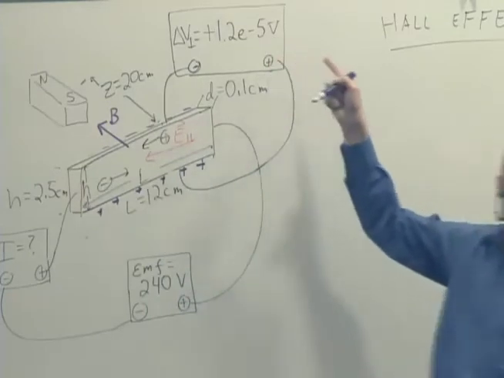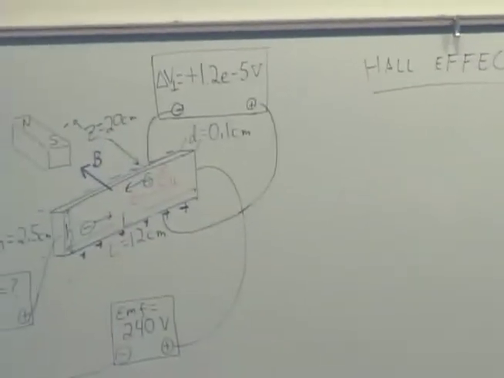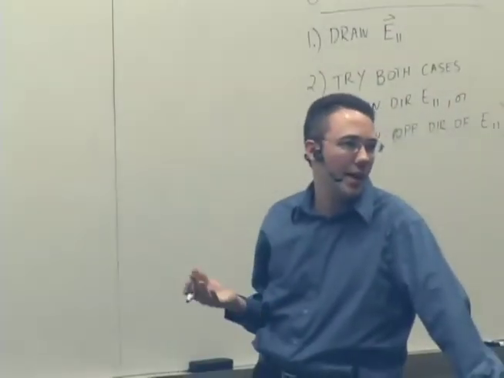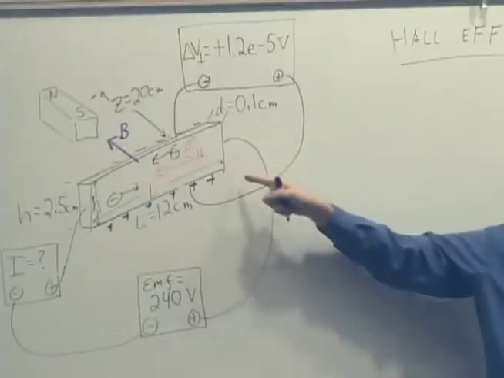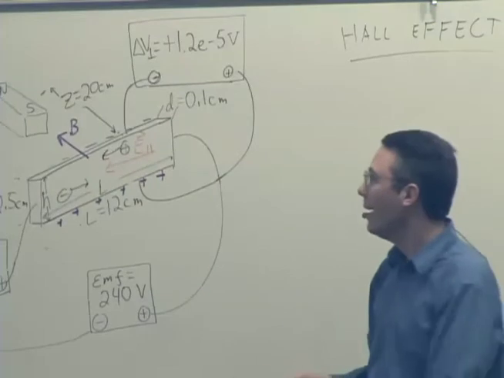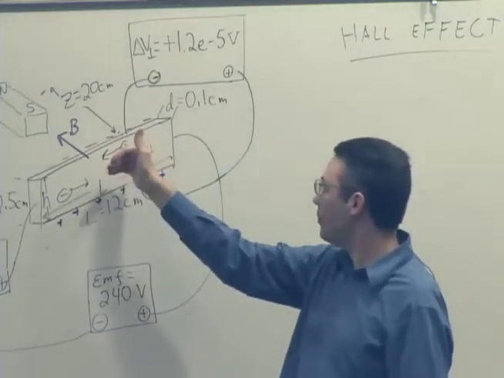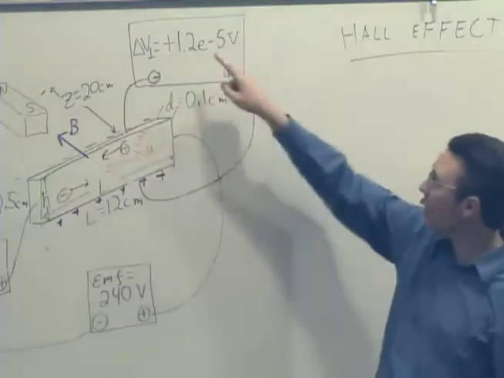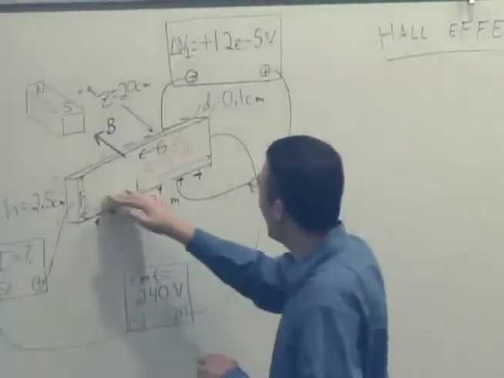Does that agree with the voltmeter reading? The voltmeter reading is positive, and the positive terminal connected to the higher potential should give us a positive reading. Is the plus terminal in fact connected to the higher potential? Yeah, okay. So this works. If it had been negatives, V cross B would be up, but with a negative charge we have to flip the direction. We'd have gotten the opposite polarization. That would not have agreed with the voltmeter reading. Okay, just a review of last time. So we know it's got to be positive charges. So question number 1 is done.